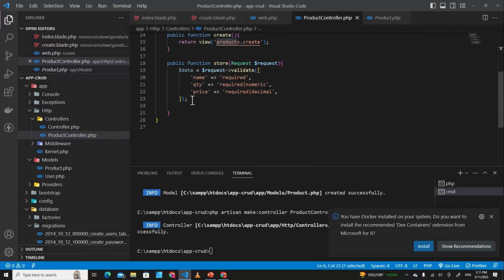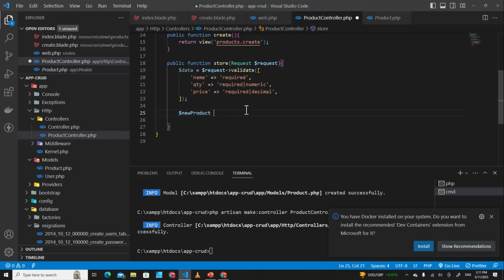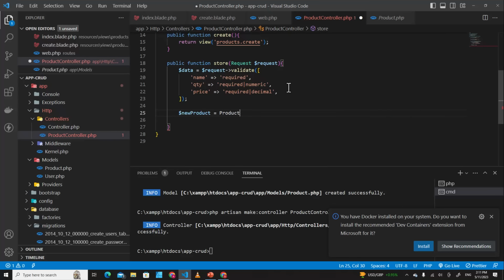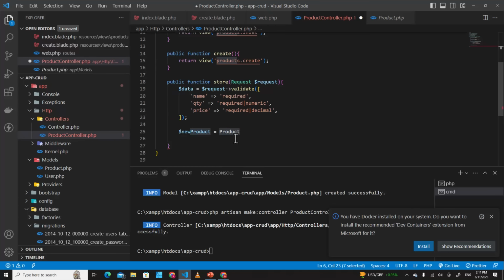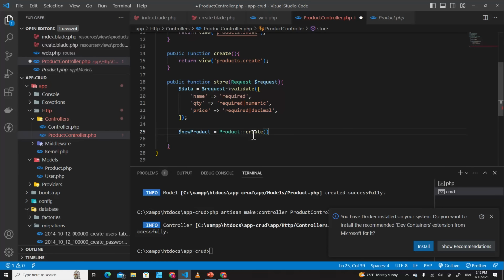We can copy it, and then over here we just put new product and then product. We call product model this model. Because we want to save data to database, we have to make it through model. So we call create, and we just pass in data into this model, and it will be saved into database automatically.